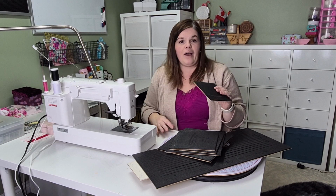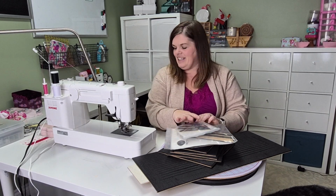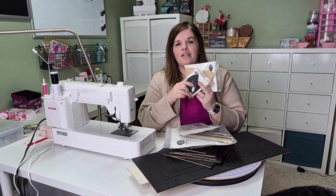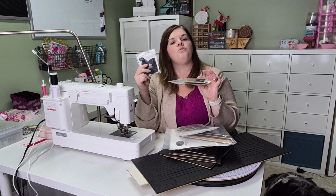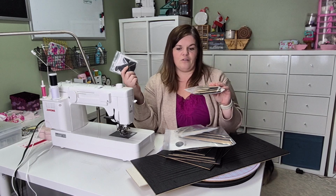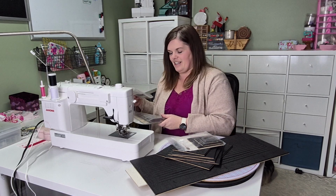So excited. Now I got all the squares, but then I got all the triangles too, and all the circles. Now the circles come in a 1/4 of the pie shape, so you fold your fabric and then you cut on two folds to make a full circle, or you can make just the 1/4 of the pie, or make a half. It's whatever you want to do, basically. But I got all the sizes for all the shapes, which I'm really excited about.